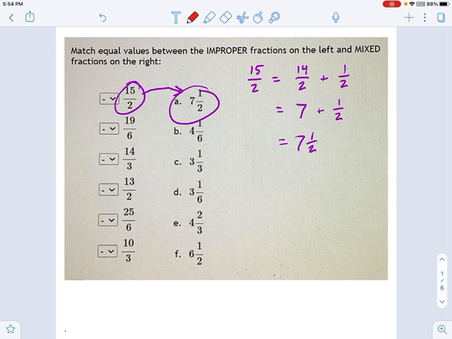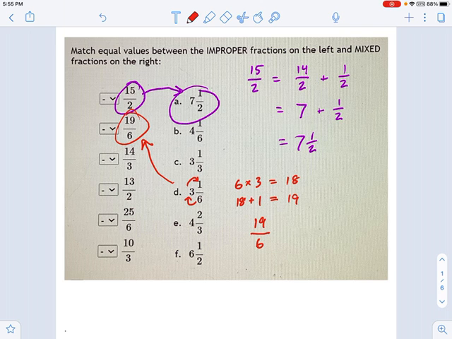What you would do in this case is take 6 and multiply it by 3, and then add it to 1. So 6 times 3 is 18. 18 plus 1 is 19. The result is 19/6. And we see that result right here. If you like that pattern, that's the one I generally remember because I have an easier time doing multiplication than division. Since I like multiplication, I do 6 times 3 is 18, plus 1 is 19. 19/6 is my answer.